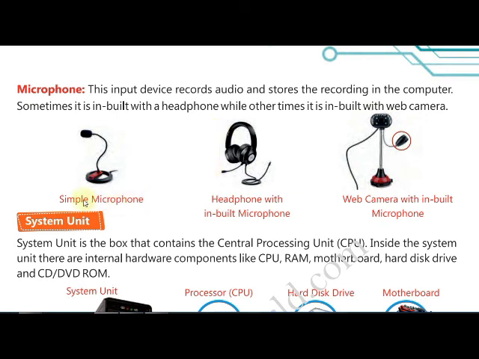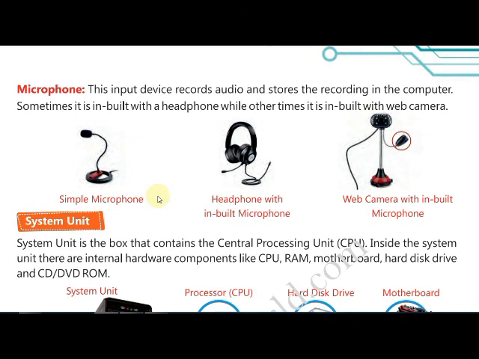Simple microphone, there's only the microphone and no other device. The next one, headphone with inbuilt microphone. That means while listening you want to record your voice, or while listening you want to talk with others, we use this type of headphone. For chatting we use this type of headphone. The next one, web camera with inbuilt microphone. While chatting or in virtual communication, if you want to talk, you can use a web camera with inbuilt microphone.